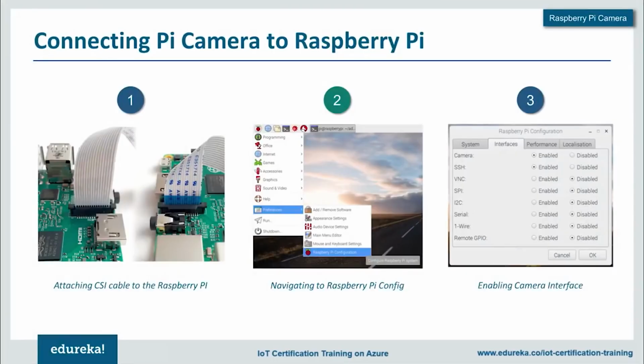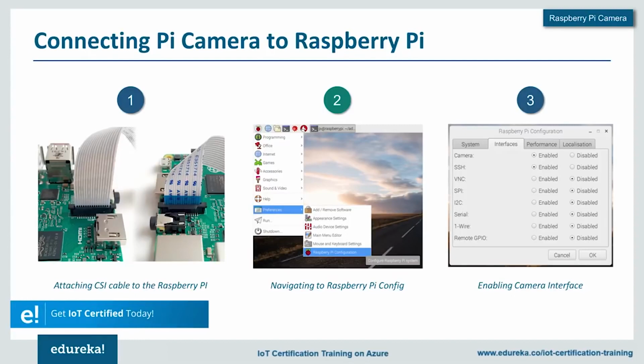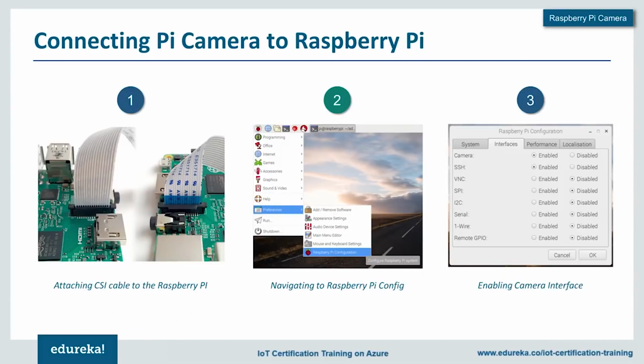Moving on, let's look at how to go into the interface and enable the Raspberry Pi camera module for your Raspberry Pi. Now that we've successfully connected to our Raspberry Pi, let me show you how to enable the Raspberry Pi camera on your Raspberry Pi as well. What I have done is that I have established a remote connection between my Raspberry Pi and my system using VNC Viewer as well.